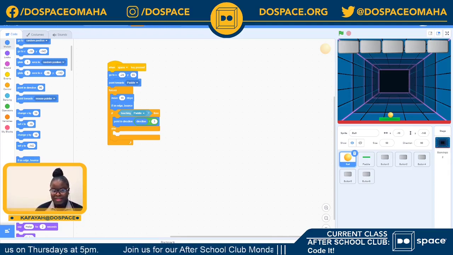So basically, every time that the ball touches the paddle, it bounces off in a different direction, right? So now the only question that you would be asking is like, what happens when it touches the red line? And that's basically game over, right? So that's what we're going to use our else part of this block for.